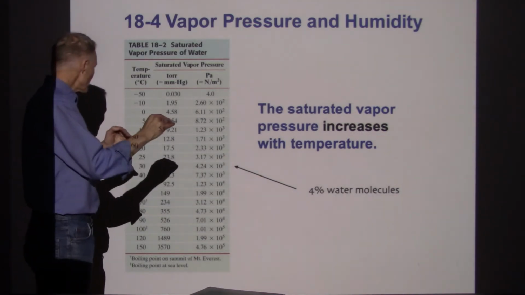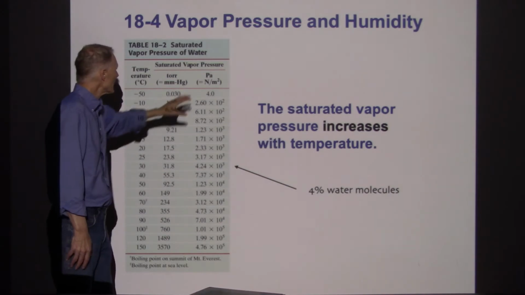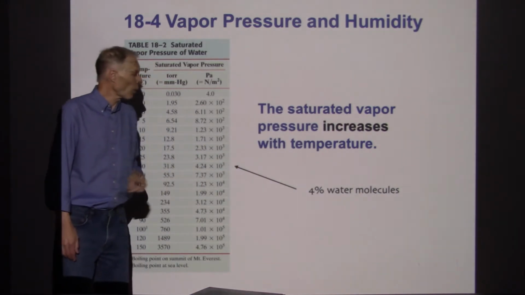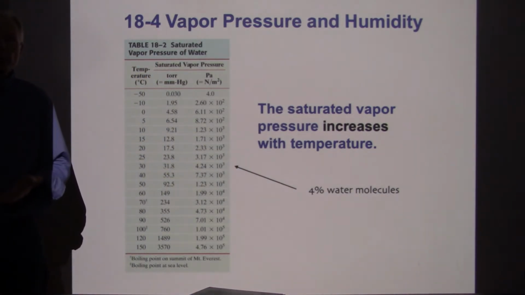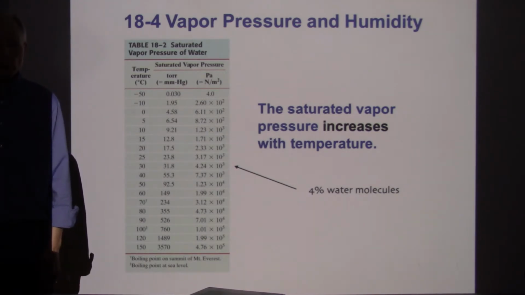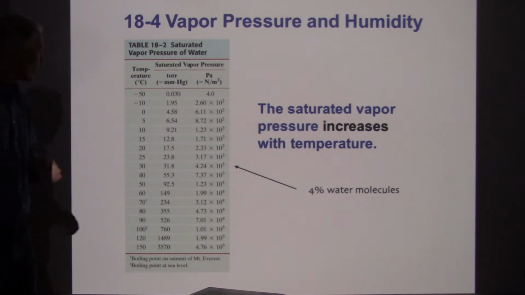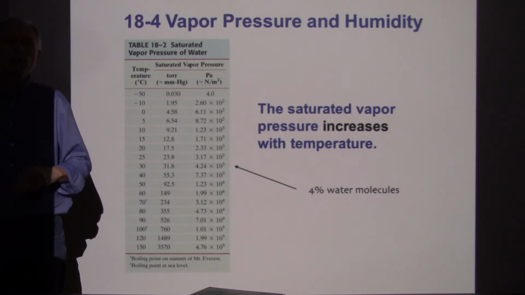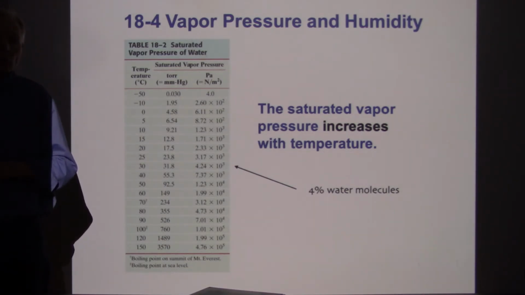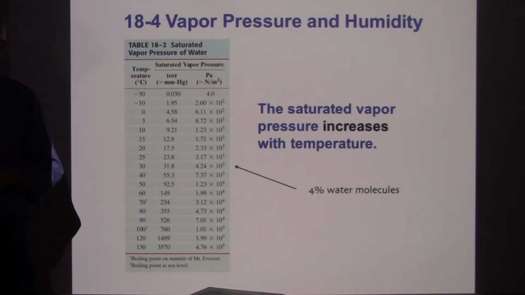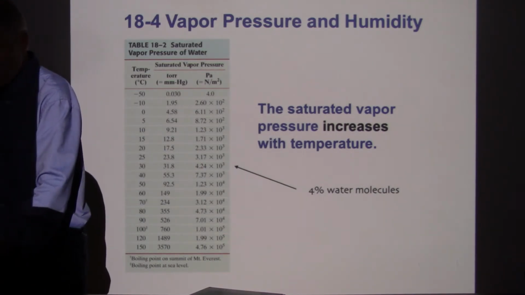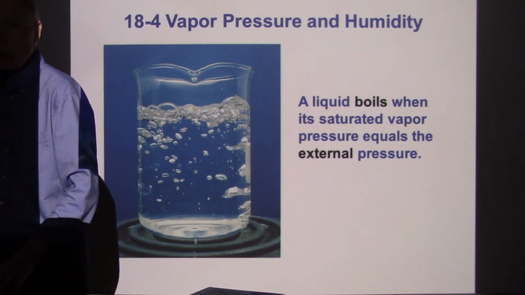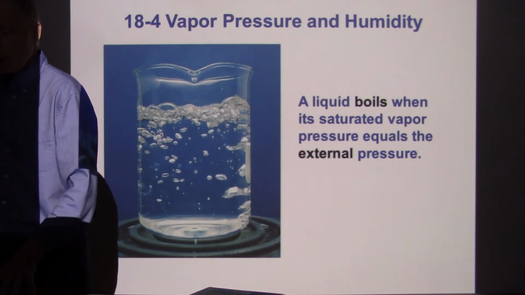So if it's 100% humidity, though, the atmosphere is saturated with water at a temperature of 30 degrees, then that would give us the water molecules making up 4% of our atmosphere. So that's the case of it being really humid versus really dry. We could also have the atmosphere at that temperature where there are so few water molecules around, there's basically zero water molecules in the air. So it depends on availability of water molecules to help determine what the humidity will be, what will be the partial pressure of the water molecules.